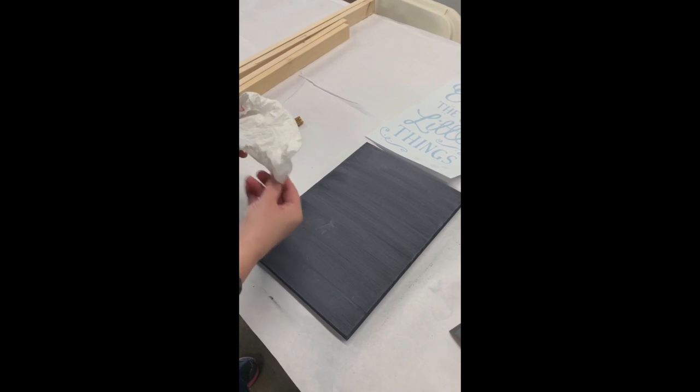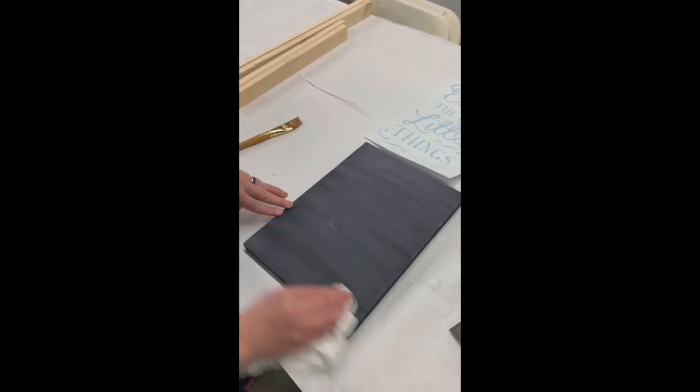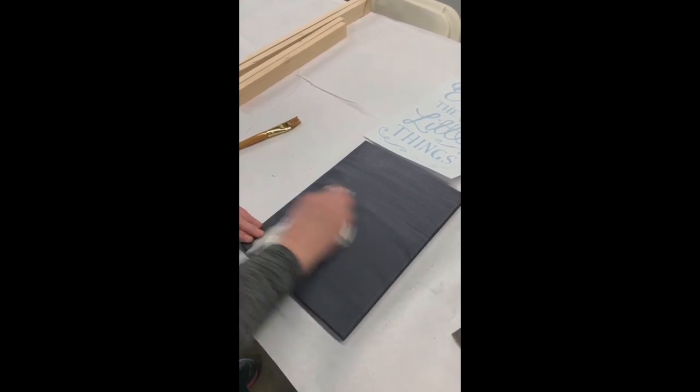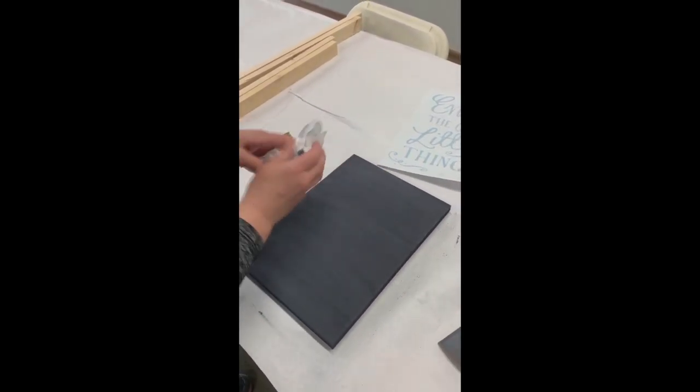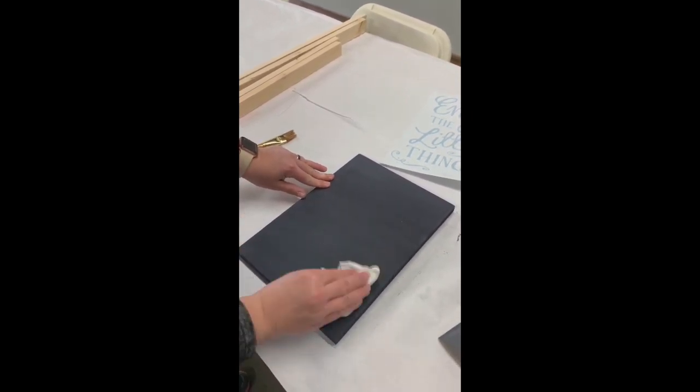That's pretty much it. And as you can see, it kind of turned it a little bit gray. I have here a damp paper towel. We're just going to take this and just wipe it off a little bit. And that's going to just remove all of that dust. And it'll take it back down to the nice dark color that you had before.